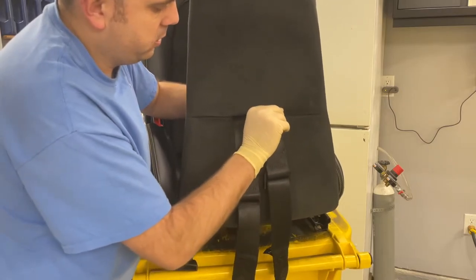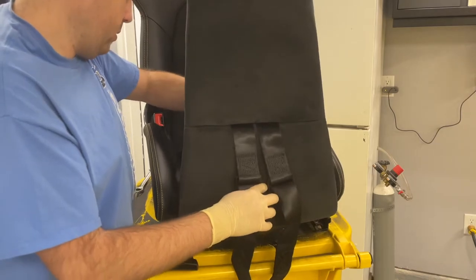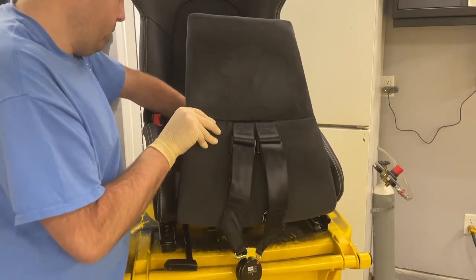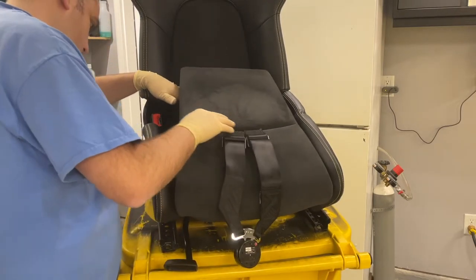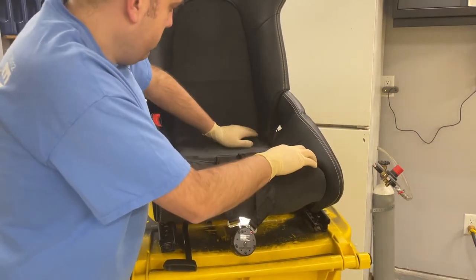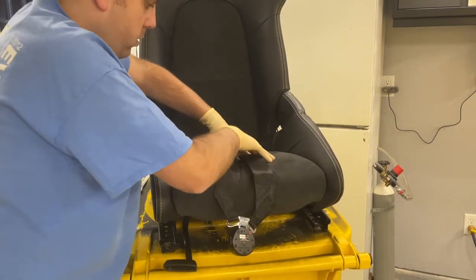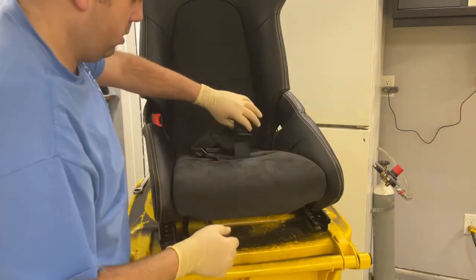Alright, that one's fixed. Yeah, that one's right side up, so pull them through there. Then through the opening in the bottom of the seat, you'll see it as soon as you have the pad up. Feed them down through there. Now we'll go ahead and put the pad back down. Just push it down so the Velcro locks in. Put the seat belt in the seat.